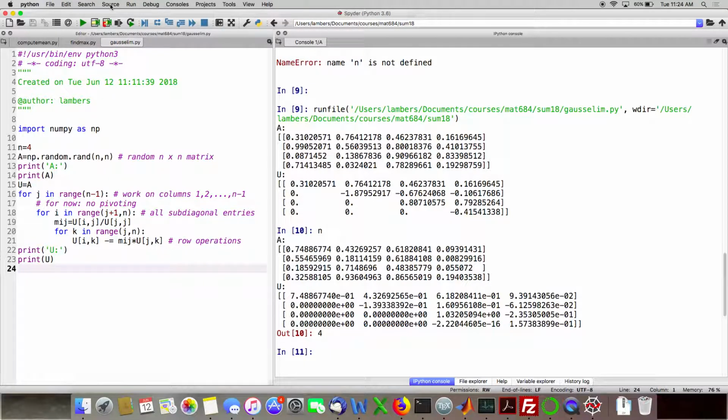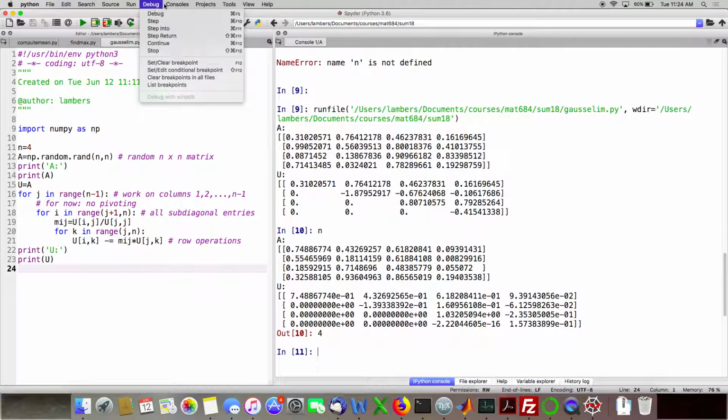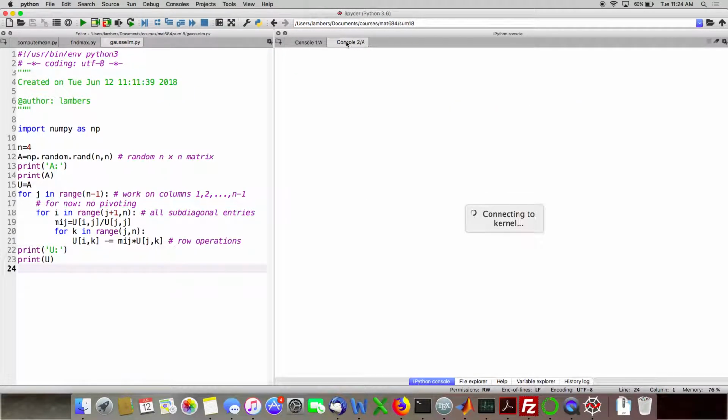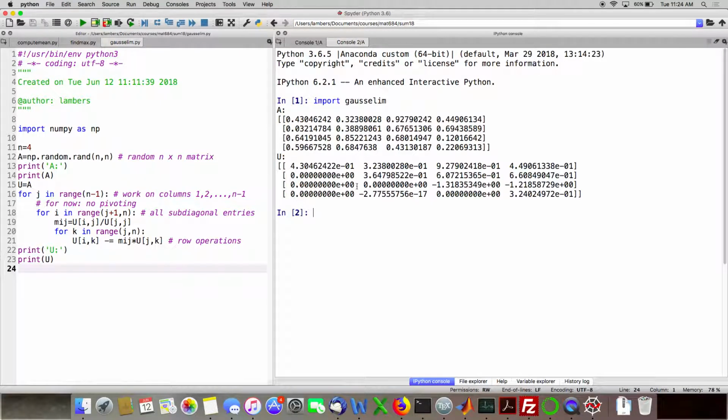Well, actually, what I want to do is create a new console without destroying the old one. Okay. All right. So, if I go ahead and import GaussLM, it will run it, but nothing.